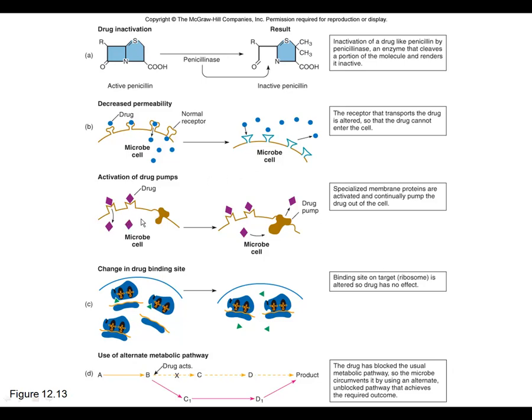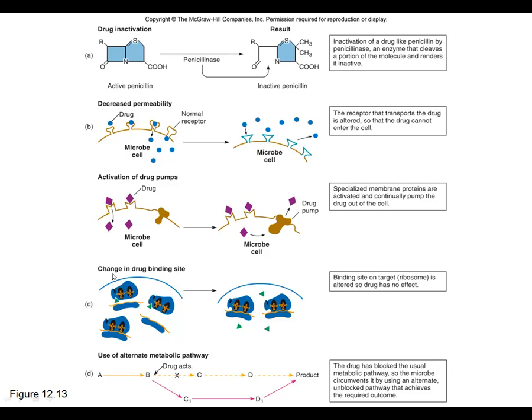You have the activation of pumps. There is a particular drug-resistant strain of bacteria to tetracycline that produces this drug pump. On its surface, you have receptors for those drugs to bind to the cell. They get into the cell, and what the cell will do is begin to produce a pump. This microbe will get into the cell, and then it's pumped almost directly straight out through this cell pump.